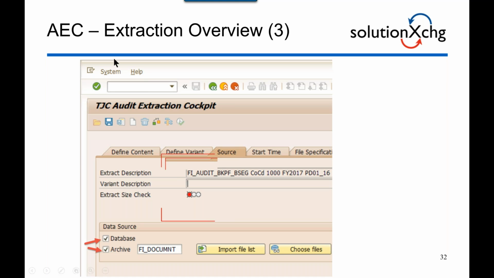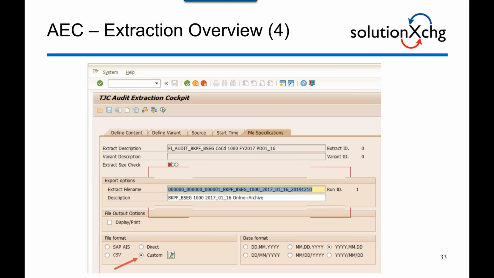And then that's really what this is highlighting, just reinforcing that picking from the archive can be no more complicated than saying, yes, I want everything from both possible data sources, and that's usually the safer choice unless you're trying to extract something that you know has never been archived.